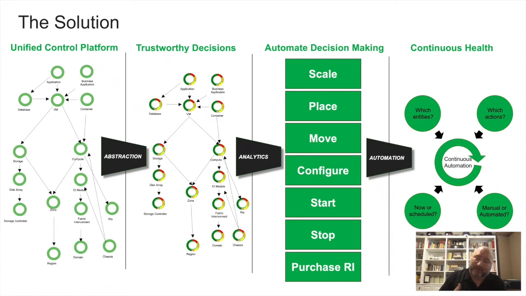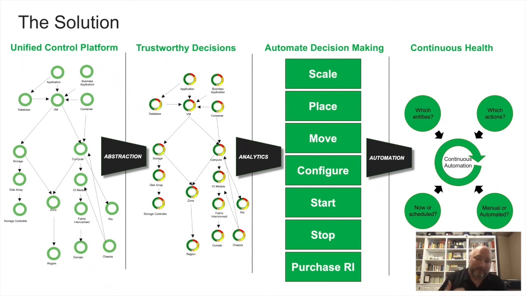Partly because some of these actions have to be taken at computer speed, not human speed. But even the actions that can be taken at human speed, humans just are not set up to take these actions continuously. So it's best if you automate them. So on the back end, we have an automation engine, both native automation as well as the ability to drive external orchestrators to take these actions continuously in real time.